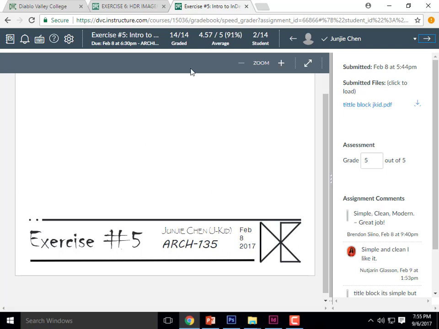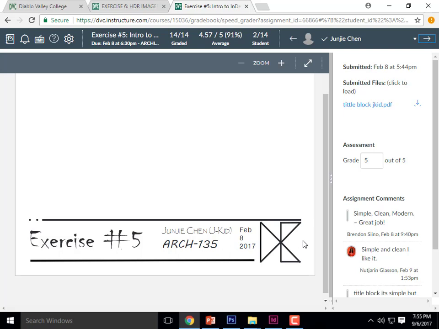Okay, so this was an example of someone who turned in. They created this little box here at the bottom of the page. You'll see that his is kind of oriented on the bottom. I see them a lot oriented over here on the side. I see them on the top. Sometimes they're on this side, but typically they're on one of the edges of the page, so that you still have the majority of the real estate of the paper to work with.